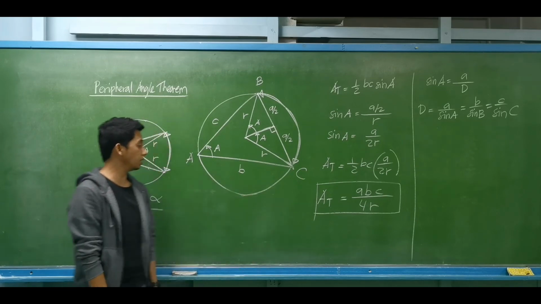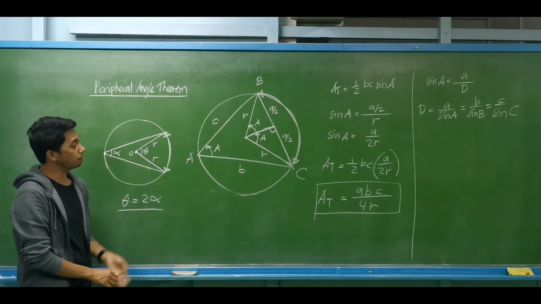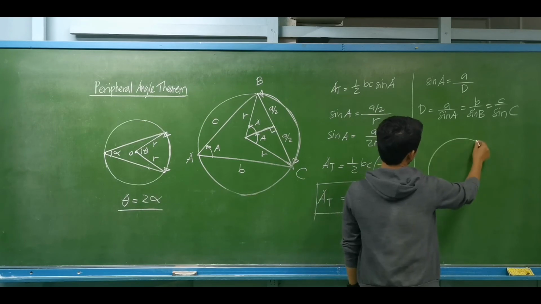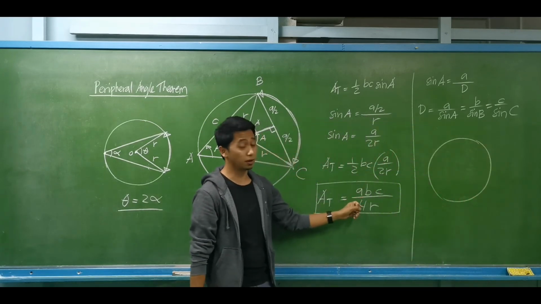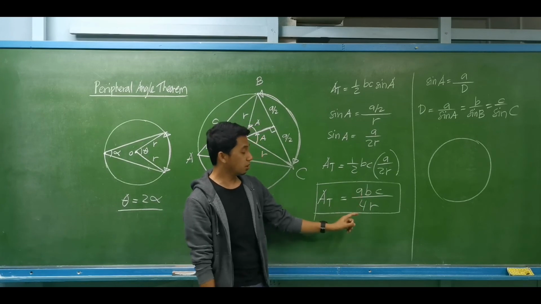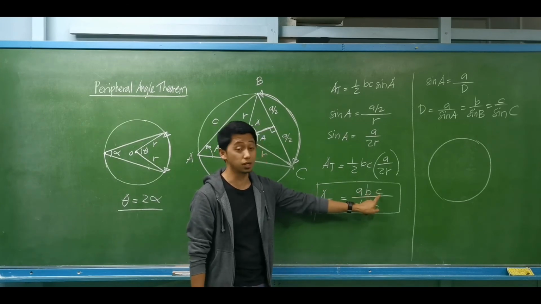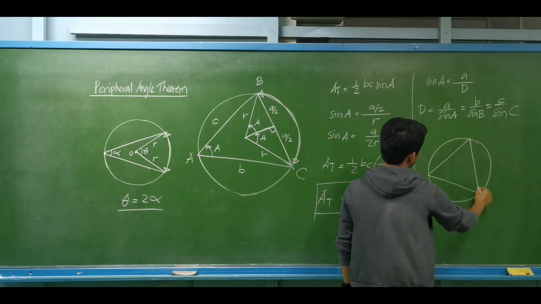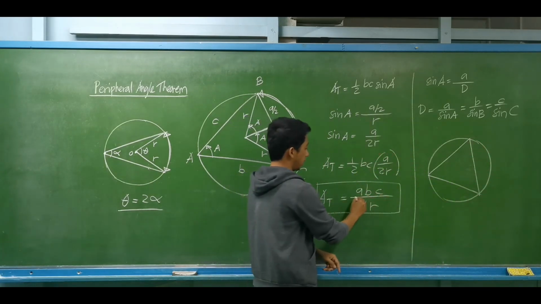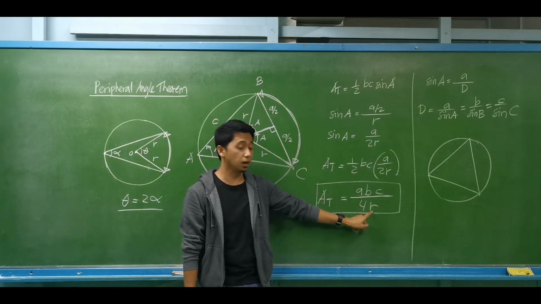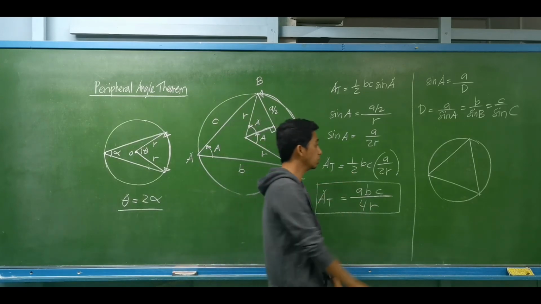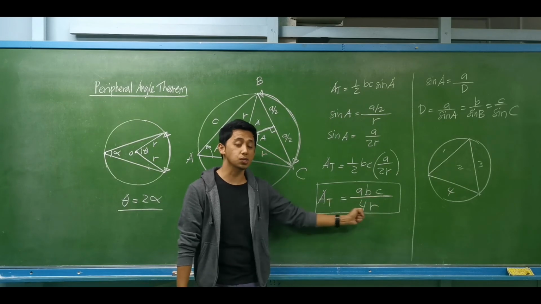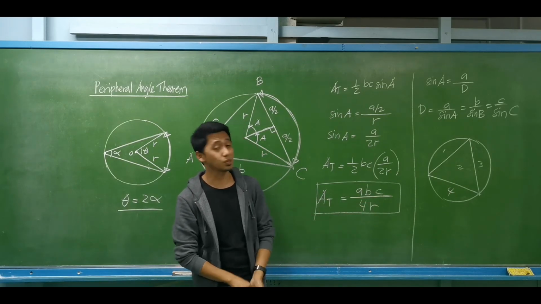Okay, so sa one example, huwag niyo kakalimutan: theta is equal to twice of alpha, peripheral angle theorem. Ito yung derivation. By the way, sa Padilla, may mnemonics ito, yung ABC over 4R. So, yung mnemonics niya para ma-memorize niyo. Ang buong circle, kung maglalagay ka ng triangle sa loob, mahahati siya sa 4 na region. Ilang regions ba yung nasa loob ng circle? 1, 2, 3, and 4. So, ang buong circle ay nahati sa 4 na region, yun yung area ng triangle. Okay, so let's have an example.